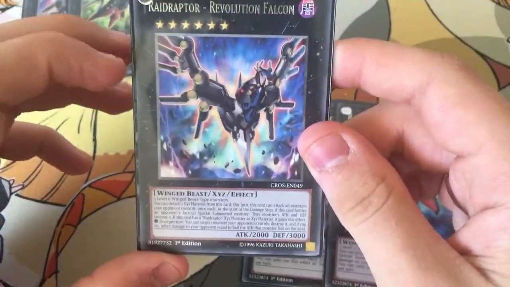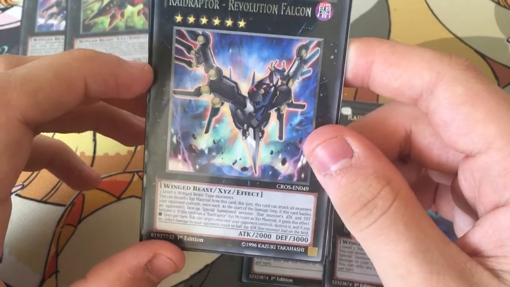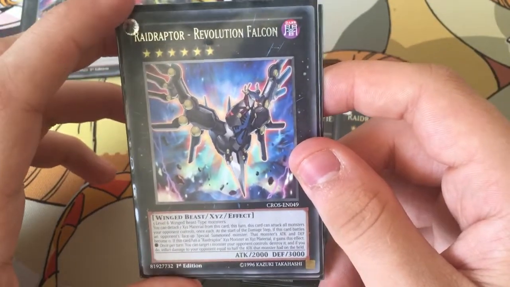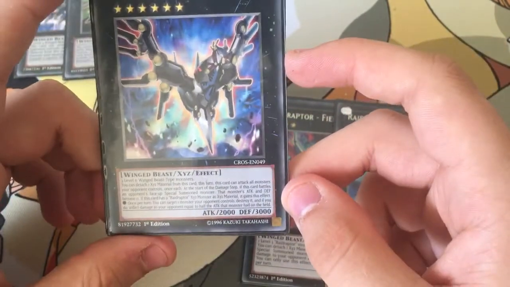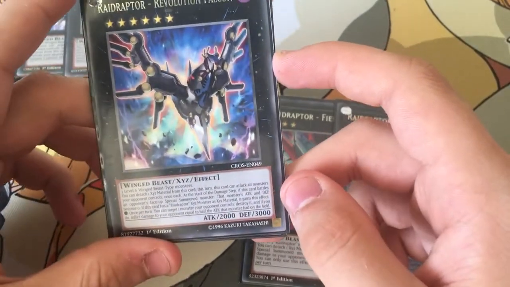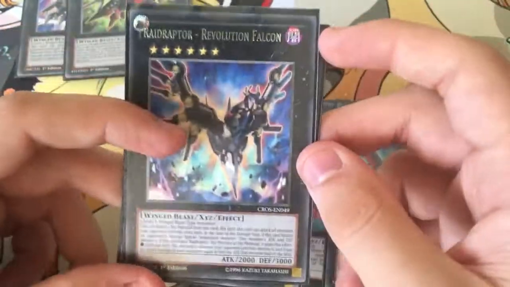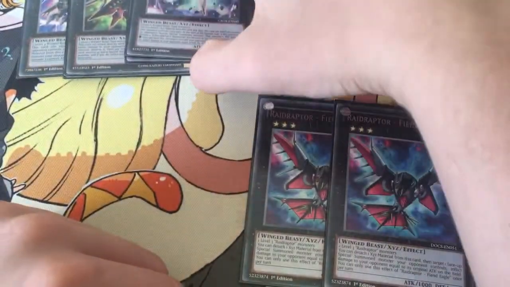Revolution Falcon, detach, and this card can attack all monsters once each. At the start of the damage step, if it battles a special summon monster, that monster's attack becomes 0, and their defense. And while it has an XZ material, once per turn, target 1 monster your opponent controls, destroy it, and inflict damage to your opponent equal to half the attack that monster had on the field. So if it's a Death Spot and it got up to like 10k, destroy it and your opponent takes 5k.